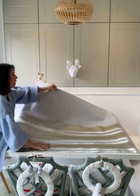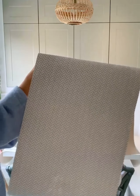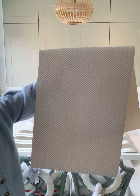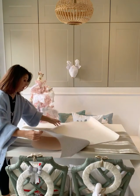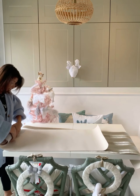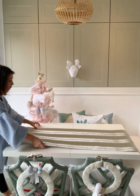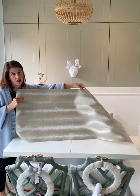I also picked up this grey chevron design, if you like the sort of silvers and greys. There's that one, and obviously you know yourself how many wallpaper options there are nowadays, and so just another way of using them. And then you can just roll them up and keep them in a cupboard. You could maybe use it for something else, for scrap paper or however else you normally use them. But a really, really good and inexpensive, if not free, way of styling your table.